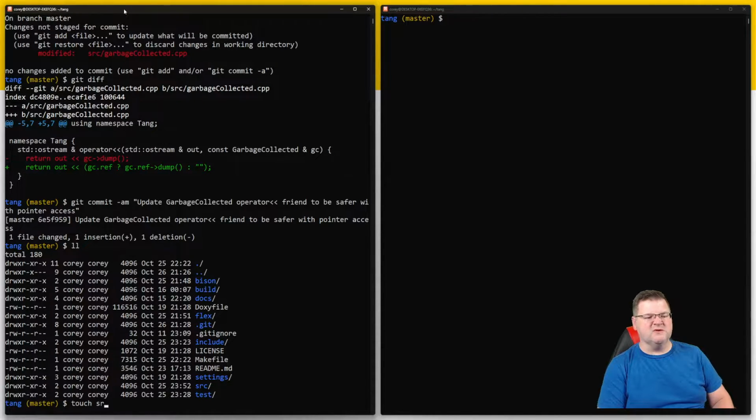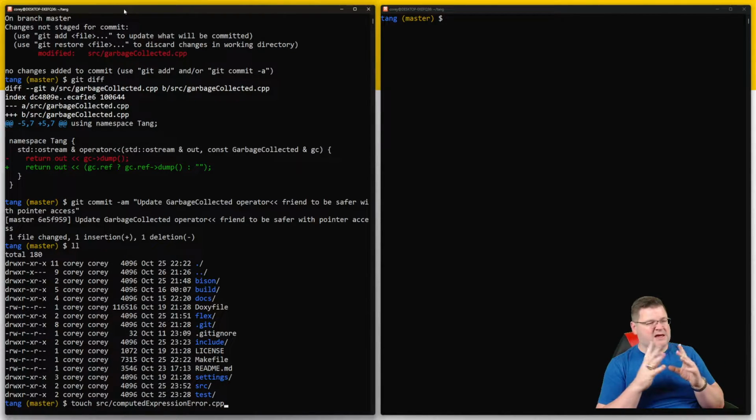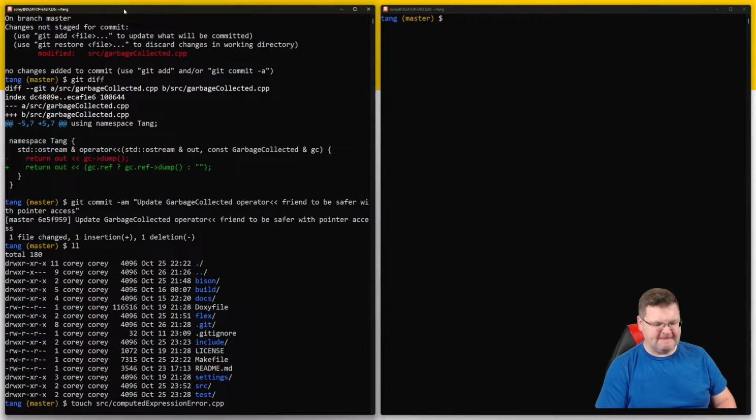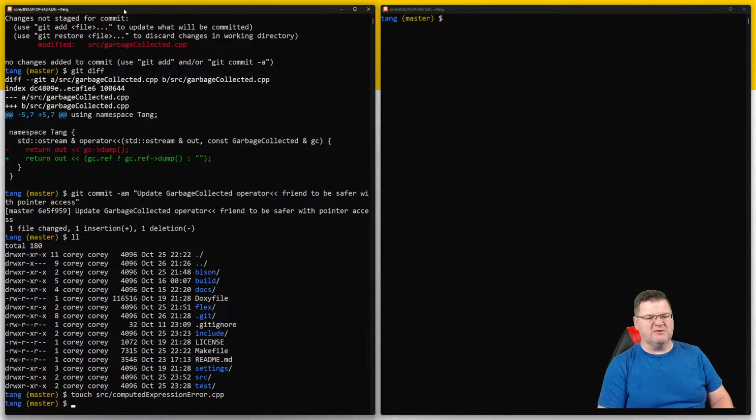Not source. Yeah, source. And I think I'm going to start putting these in their own files. Do I want to do it that way? Yes. I think it will just make it easier to navigate. Computed expression error. And now computed expression error.